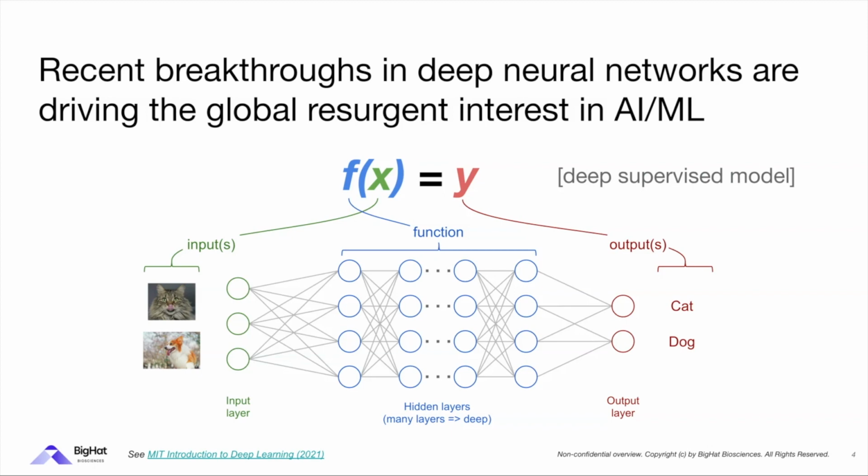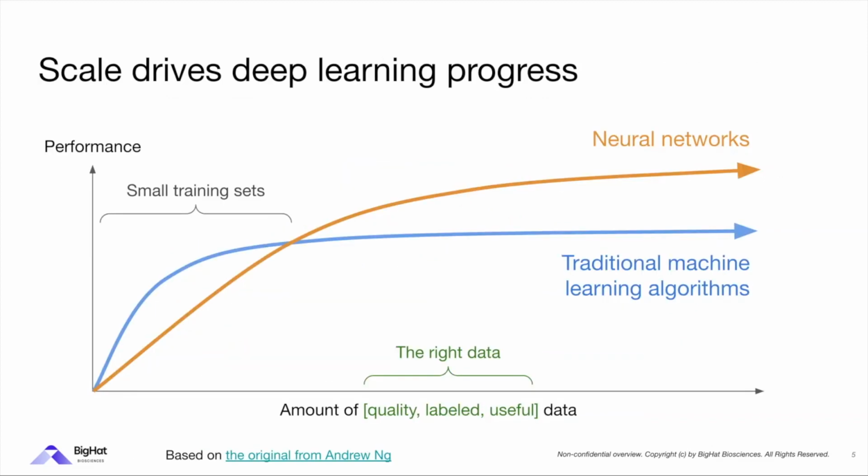And that ability to suddenly perform at human or superhuman levels on challenges like image recognition have driven the major excitement in bringing these technologies into other fields besides, obviously, image processing. As I alluded to on the last slide, the biggest driver of the explosion of deep learning interest over the last decade has been the vast growth in the data sets that we have access to, which have allowed neural networks, particularly deep neural networks, to overcome this sort of performance limit.